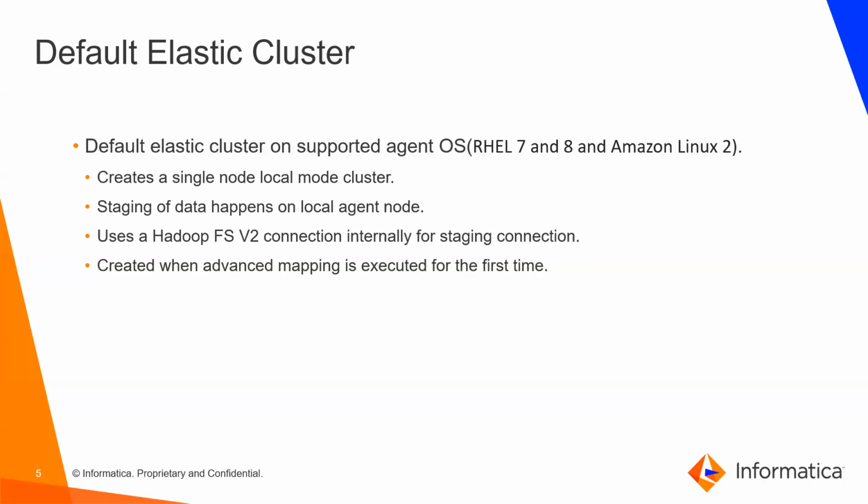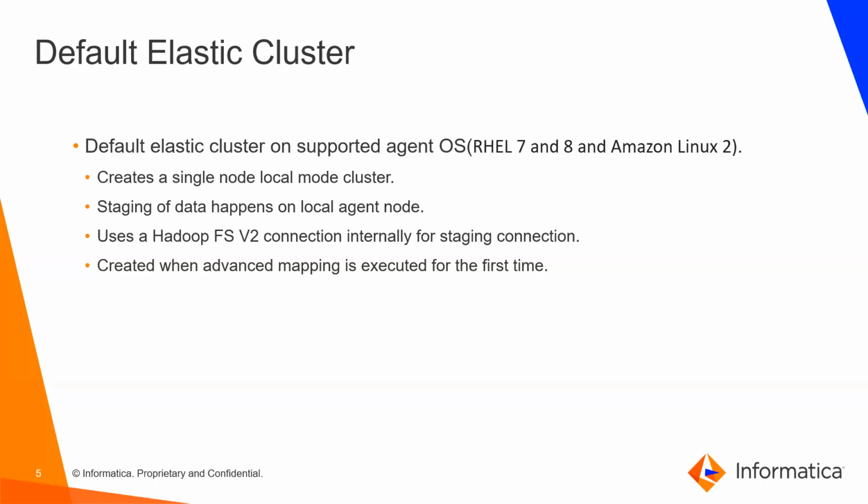You would not see better performance, so it is not recommended for production. But you can still use it for development or POC purposes. When you use Elastic clusters with local mode or local clusters, we support RHEL 7 or 8 and Amazon Linux 2 operating systems. Make sure you have sudo privileges in order to install Kubernetes libraries, and make sure you have disabled the system firewalls.